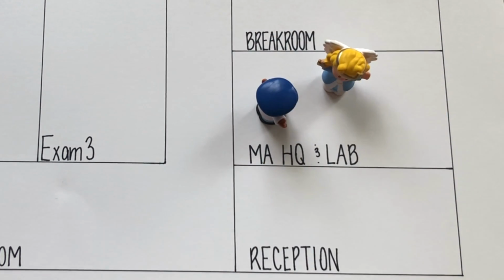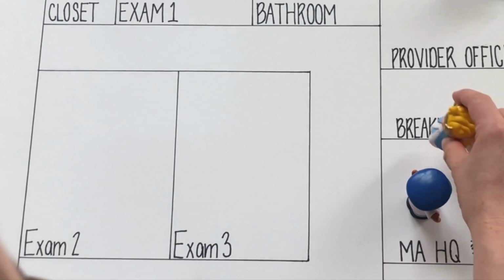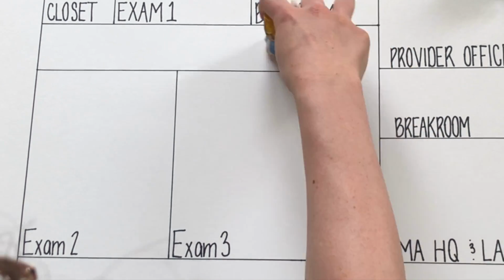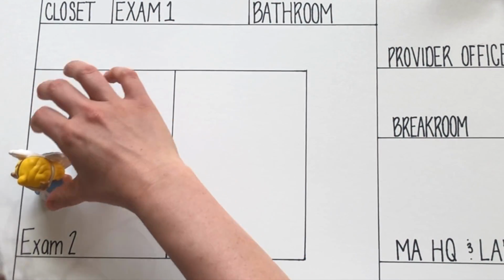So just a fun fact, in addition to when patients come in and they get all their vitals taken by the MA, she is also getting information from them, such as, hey, what are your allergies? What are medications that you're still taking? Are you still using the CVS on this road? And they verify the reason why you're at the appointment and come up with any additional complaints that they can bring to the provider's attention.